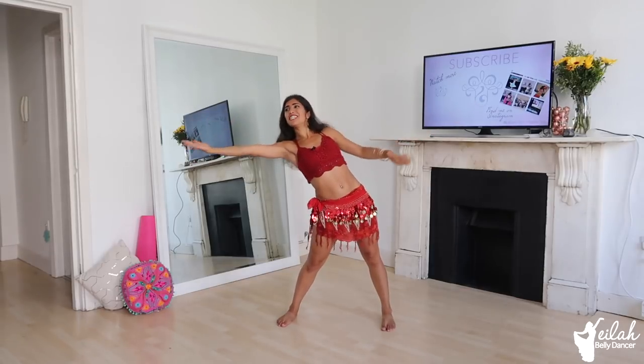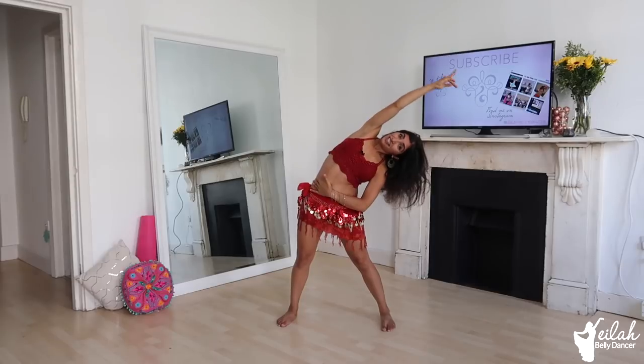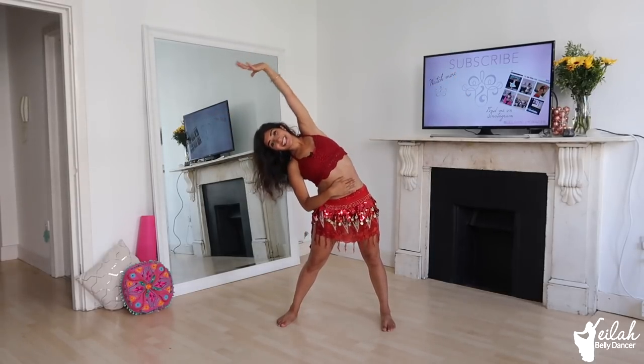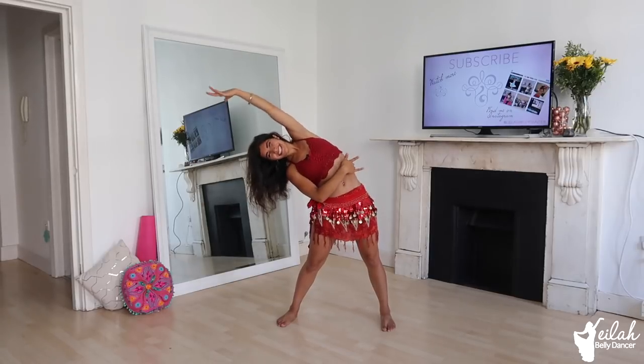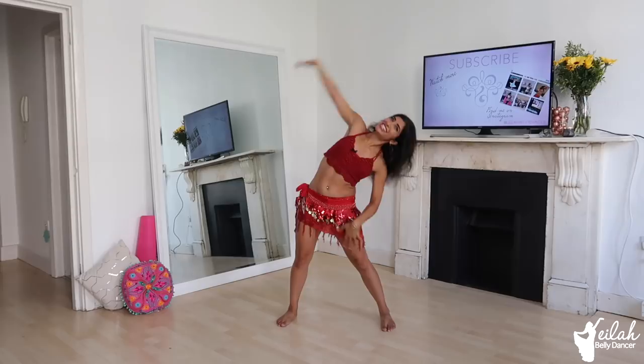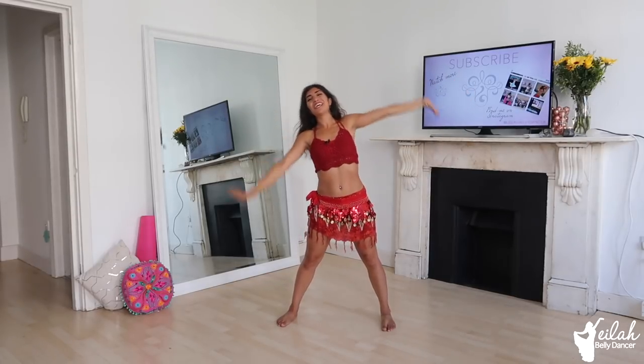4, 3, 2, and 1. From the root, take it all the way up. Make sure you get a head stretch here, because you have the option of getting your head involved as well. And the other side, really stretch. And get the head involved. And 2 more times. Lovely. And release 1 more time.